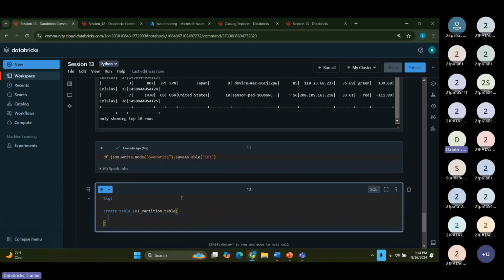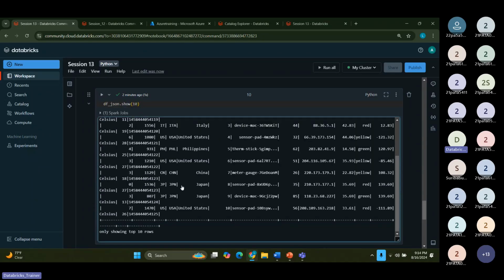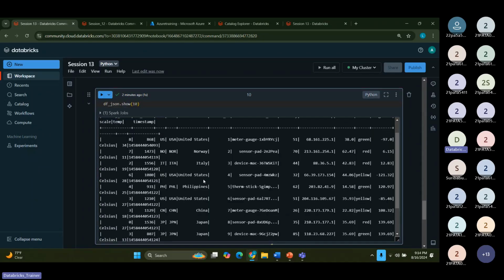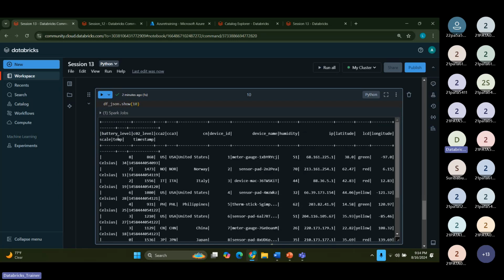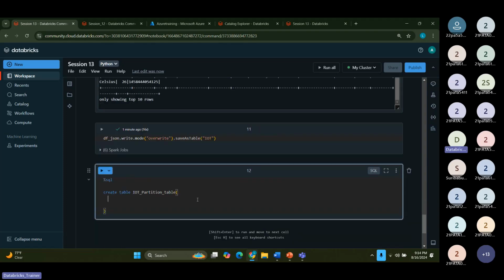But see, I'm not going to take all the columns. I will be taking only a few of the columns here. Okay, what are all those columns I'm going to take: battery level, device ID, device name, and IP. Okay, just for our example purpose, I'm taking it.